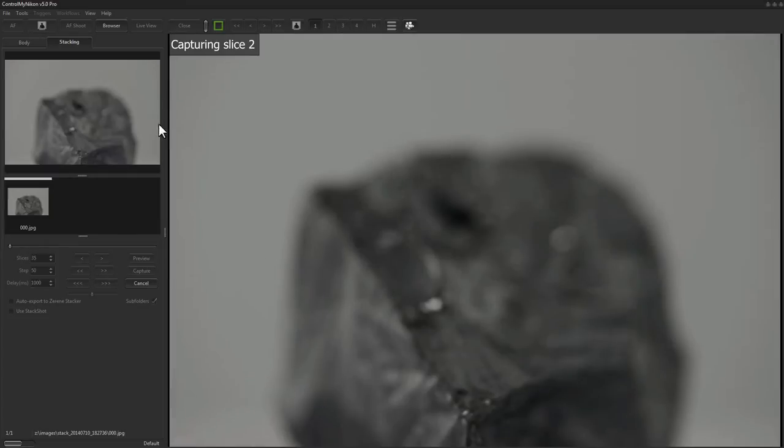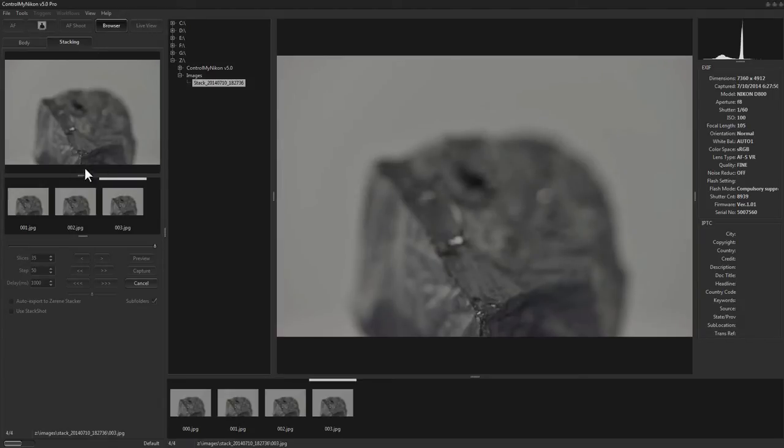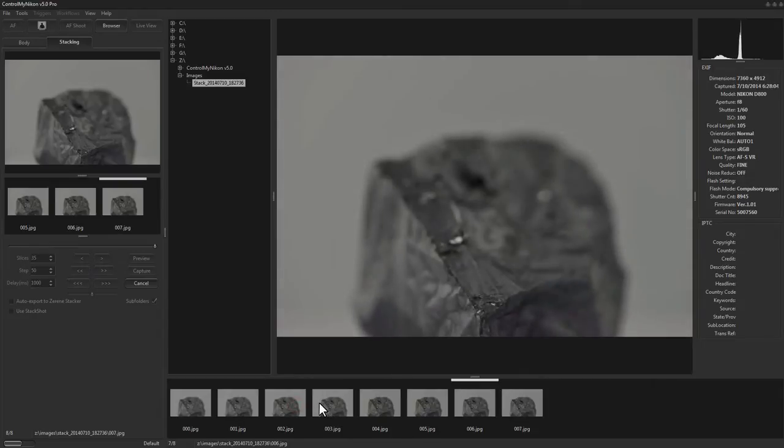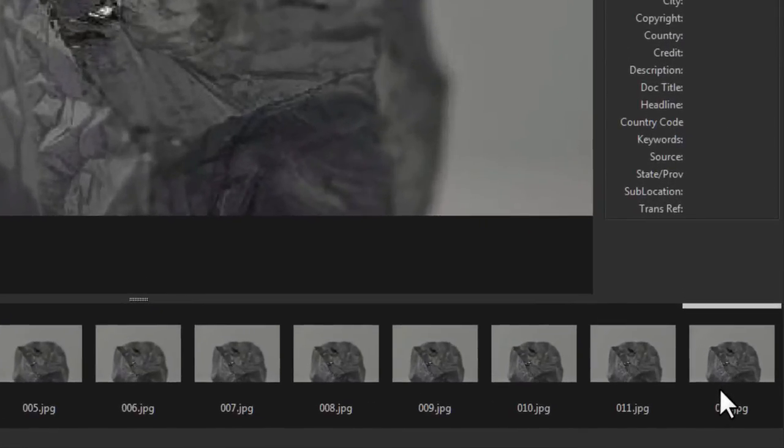And now as these are coming in, you could see them on this viewer here. You can also go to the browser and see them. But the advantage of having this viewer here is that you could have stayed in live view and viewed it. Once you leave live view, however, for the browser, then you're locked to the live view until the stack is complete. So let's take a look at what we have so far. You can just click here in the thumb strip and move the mouse wheel, and you can see how it's changing. Well, good progress so far. And you can also do the same here. Image number 13.